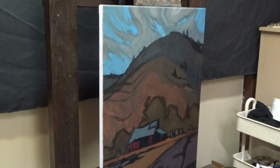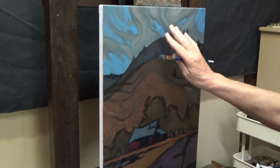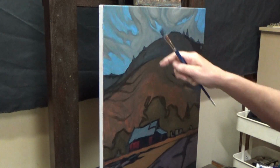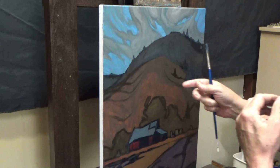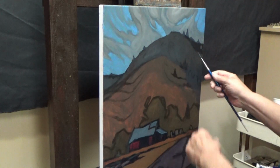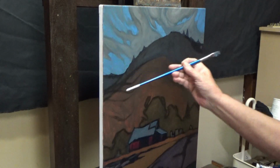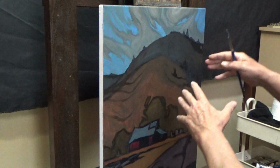And it helps that I added a little bit of linseed oil because it's flattened the surface of my paint. So if I have to go over something, it won't be so serious because I won't have to deal with painting over ridges. So now I'm just going to start painting this hilltop distance, that which is completely out of the light.